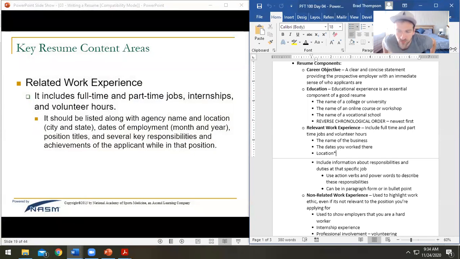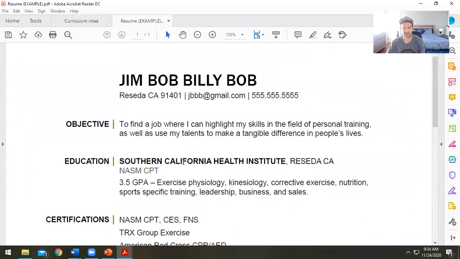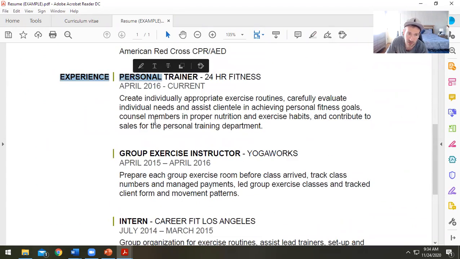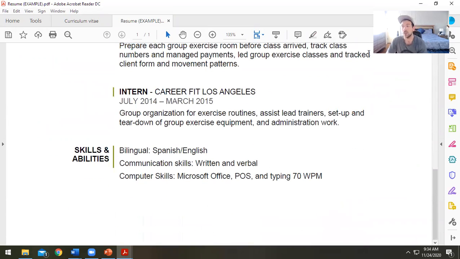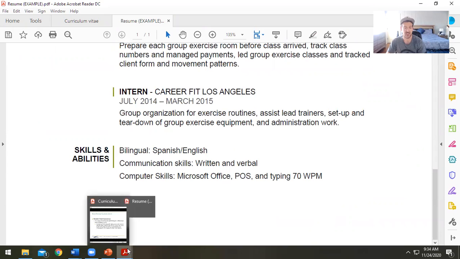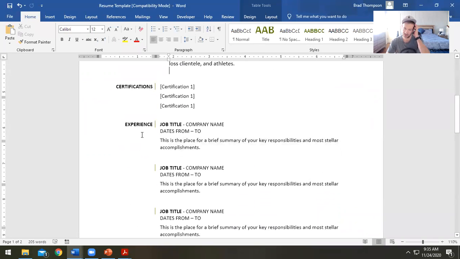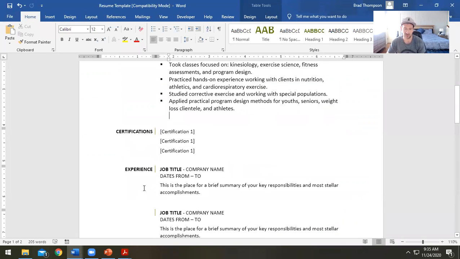Okay, now this is what's really cool. One of the reasons we like this template is it's got a couple different places for experience. Now, in this version, we just put experience, and we got 3 personal training examples, right? Not bad. But you can see in the template, it's actually got different, oh no, it actually doesn't. Oh, that's actually weird. Okay, never mind.